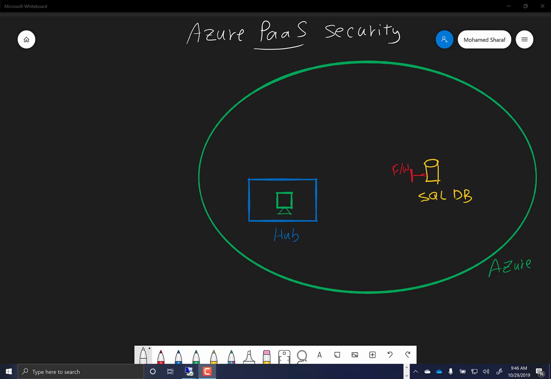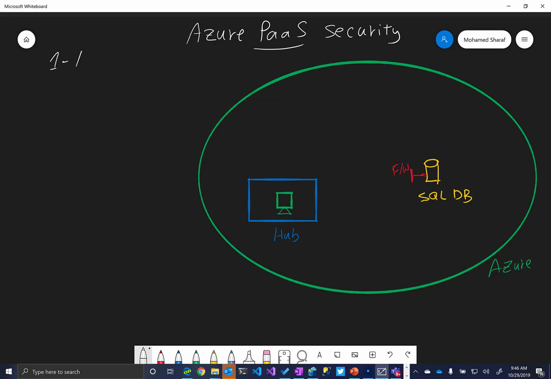In this series, we'll probably have 3 videos. The first one will be the Azure SQL DB with no connection, meaning there is no service endpoint and there is no private link. In the second one, we will discuss the service endpoint.